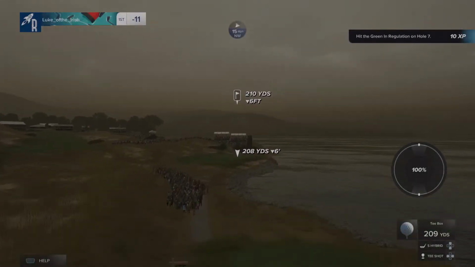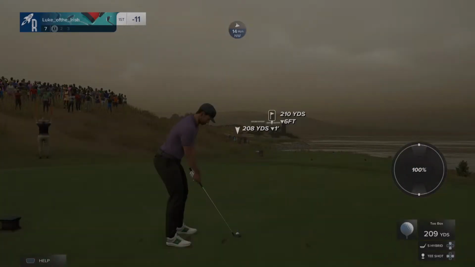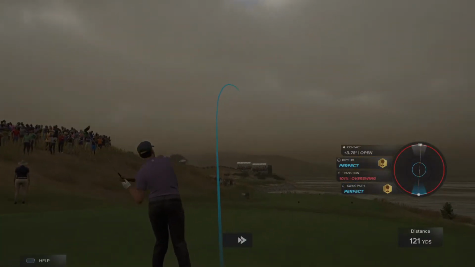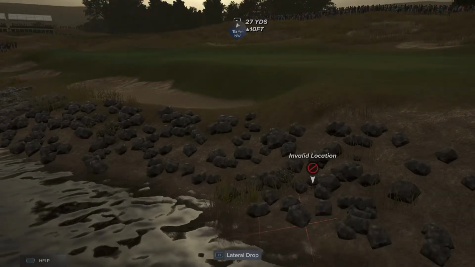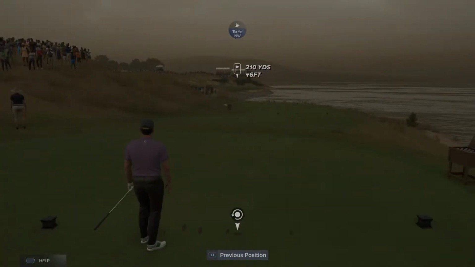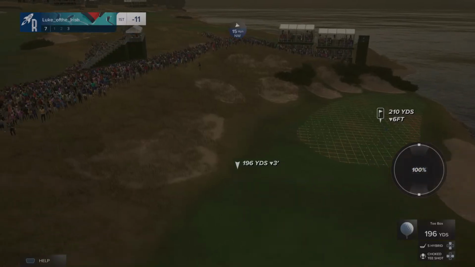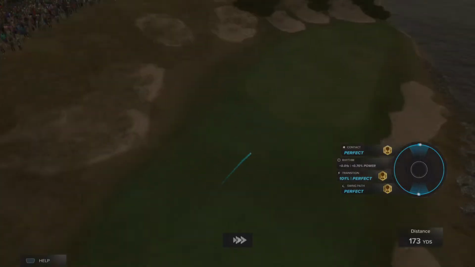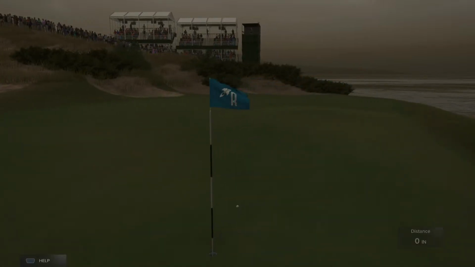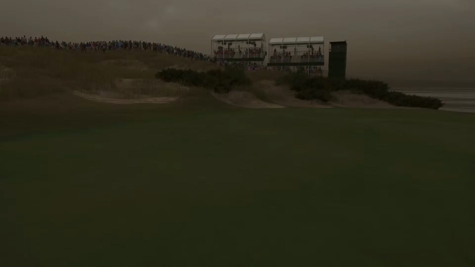And the 7th hole is a par 3. A little too far to the right on the approach, I think. Ouch, into the water. You made good contact. Yeah, that's going to work for you. I'm liking that. 5 feet to the cup from here. Just 1 over at the moment.